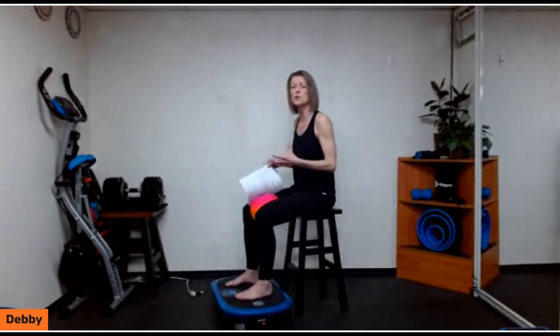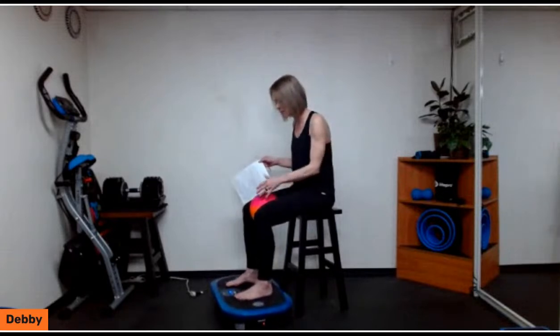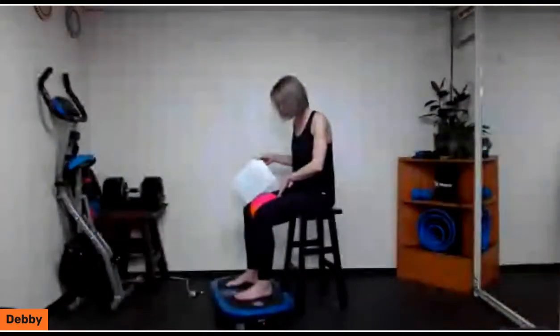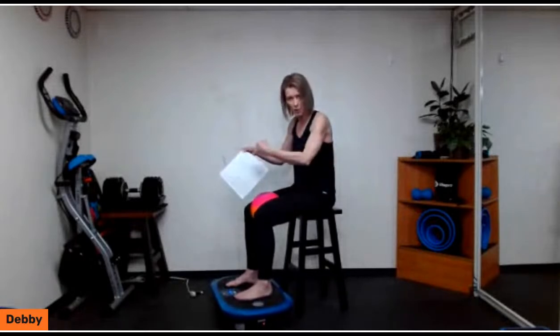I don't want you holding it so long that it feels uncomfortable, but what this is going to do is not only stop the knees and the ankles from collapsing in, but it's also adding a different level of strength into your muscle group. So instead of it just being when we get to standing, because we're doing that next, by putting it between the legs, we're using the muscles on the outer and inner thighs to pull that ball together in between our legs. So it's adding to your basic position.